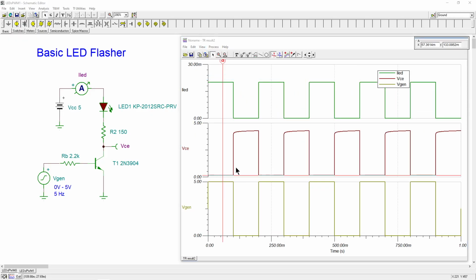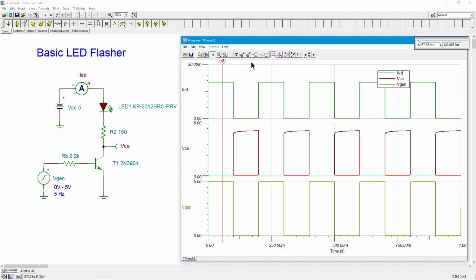So here's our VCE as expected, right? Going up to just shy of 5 volts and then down to nearly 0. And then we have our generator, 5 to 0, 5 to 0. LED current, this is coming up to, let's see, that's 15, so that's around 20 mils like we expected. So it's flipping back and forth just as expected, right? The generator goes high, current turns the transistor on, we get current flow, the transistor's in saturation, it's nearly 0. Generator turns off, so there's no base current, there's no collector current, right? LED current goes to 0. Virtually all the voltage is dropped across the transistor. And it just continues like this. Right? This should not be surprising at all.